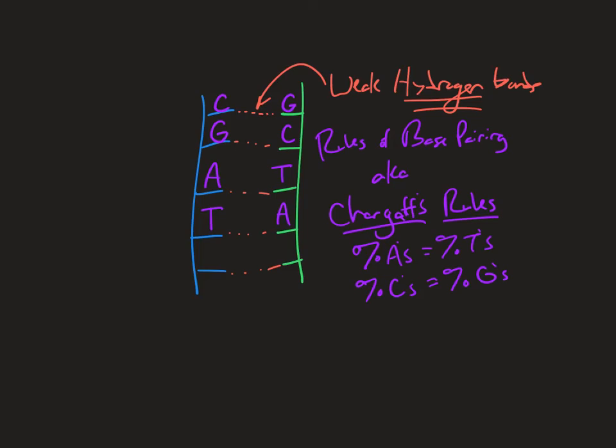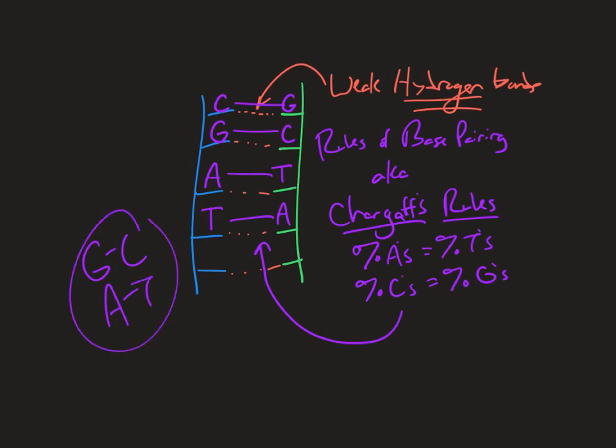But what Watson and Crick looked at that and said is, okay, for every A, there is a T, and for every C, there is a G. And so it allowed them to make sense of what we now call the rules of base pairing. And so you got to make sure you memorize these rules, okay? You definitely have to know that G always goes with C and A always goes with T as we move forward in these next couple chapters.